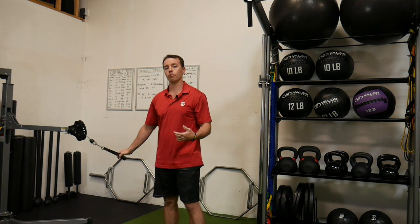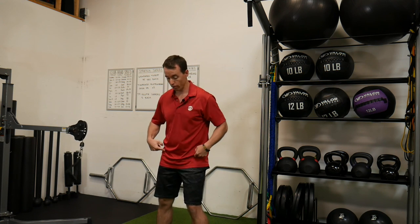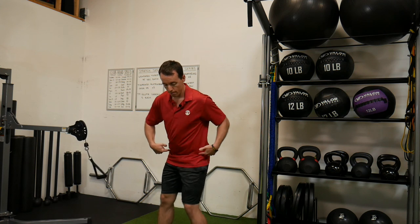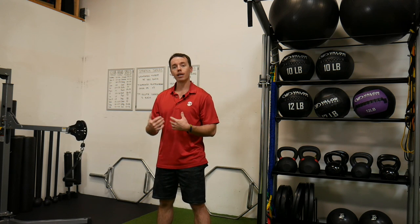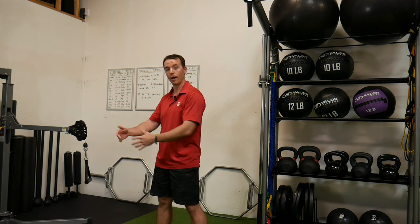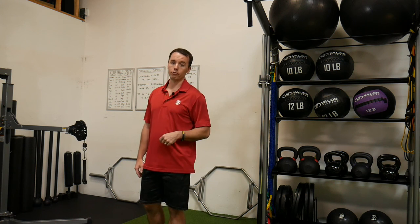If you need to, you can think about your hips like this: rotating is actually just pushing this one back and this one forward. So you just rotate while you maintain that upper body. If your upper body can't stay still and it's trying to pull back, maybe lighten the weight a little. Those are pallof press with a hip rotation.